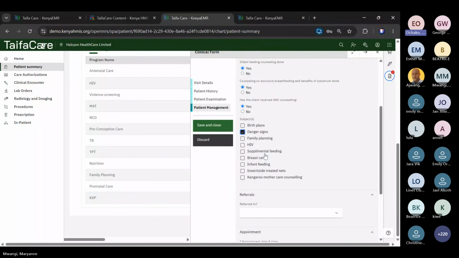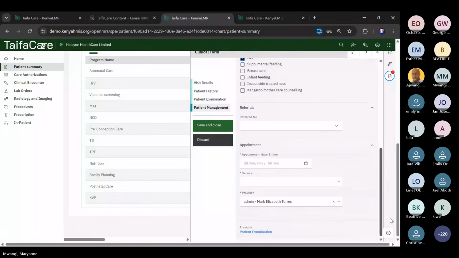You can pick any. Appointment given. Let's go to, we do the saving of the form.